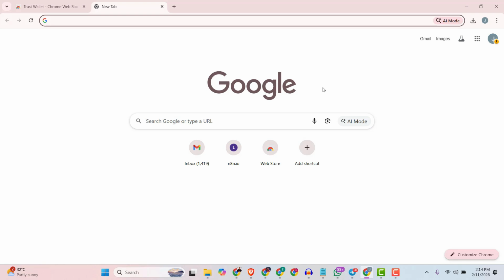Hi, in this video I'm going to show you how to install the TrustWallet Chrome extension on your PC. As you all know, you can only access TrustWallet through your Android phone or your iOS, basically your mobile phone. TrustWallet does not have any form of website interface where you can access your wallet, or any desktop software or application. So if you want to access your TrustWallet through your PC, you'll definitely be needing the Chrome extension.